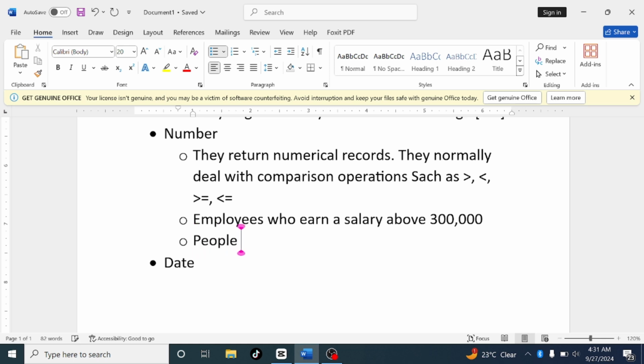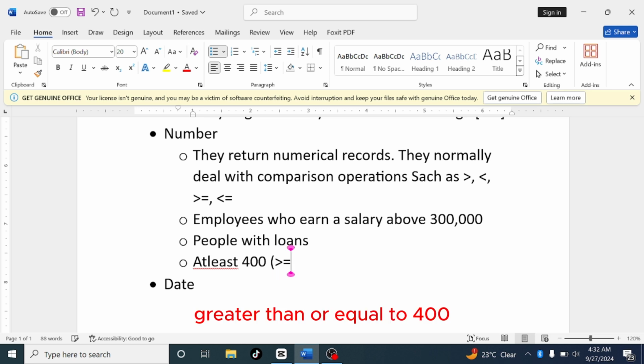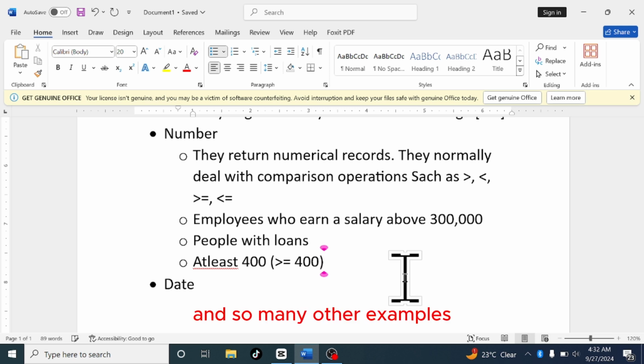Or people with loans of at least 400. This one means 400 and above, greater than or equal to 400, and so many other examples.